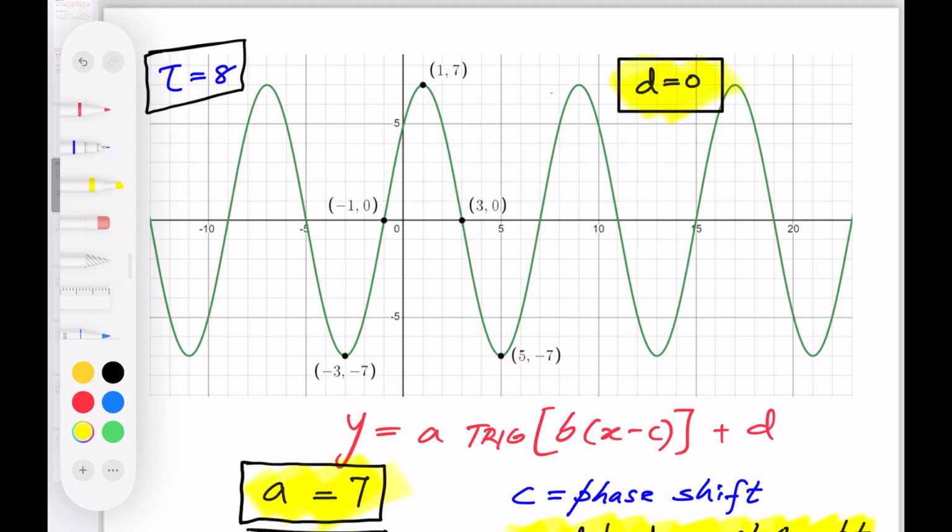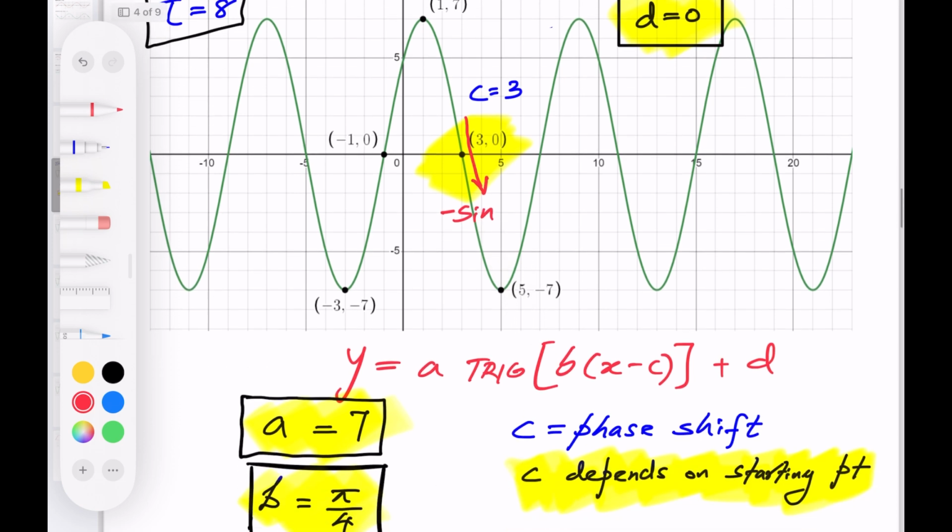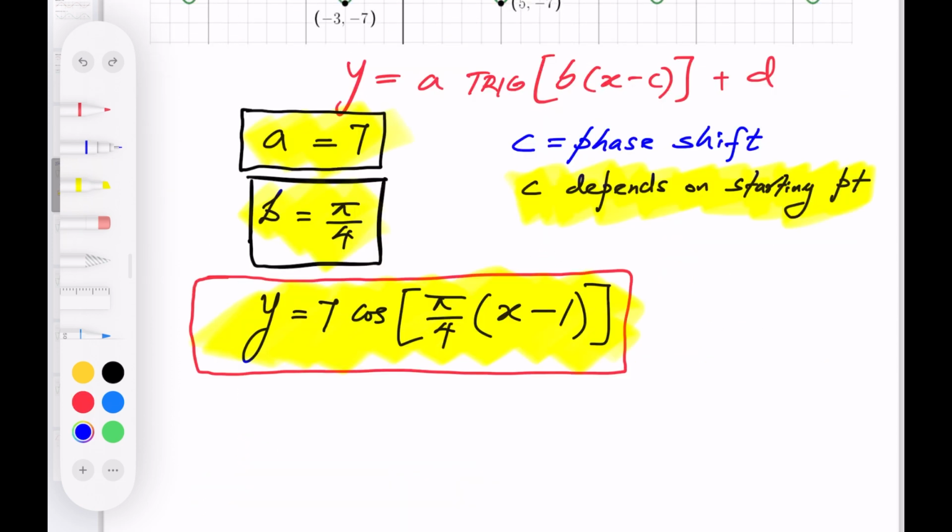Now we will look at another point. We will consider the point right here. We can see the value of c should be equal to 3 in that place. If you look at the behavior around a neighborhood of that point, we can see it's going down. It's going down means it looks like the reflected sine curve. That means using that point, we will need to write a negative sine equation. Let's go ahead and write it down. For that point, we figured c is equal to 3, and it's going to be a negative sine curve.